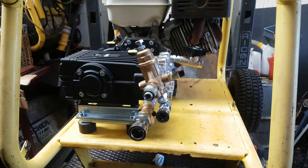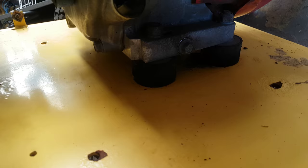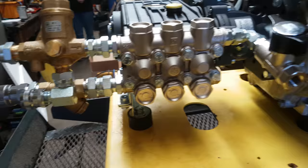So finished off, flow sensitive unloader, prime and frost valve, shocked underneath, because obviously on the Karcher machines you'll see that you've got shocking on there, so it just takes that waft out of it. All set up, ready to be tested. Sides to go back on, done and dusted.